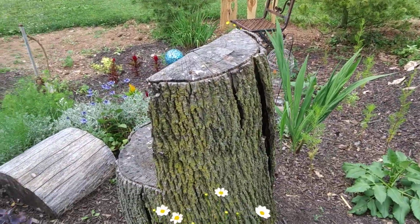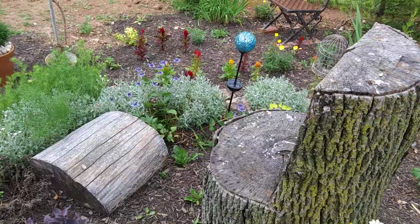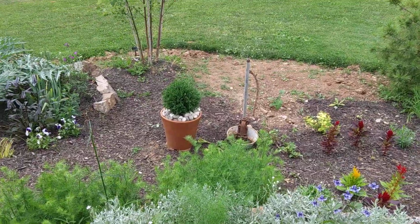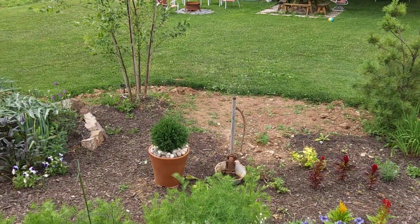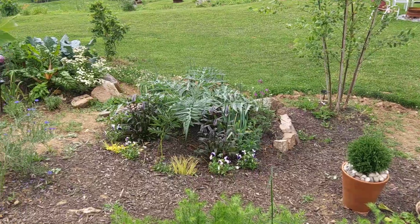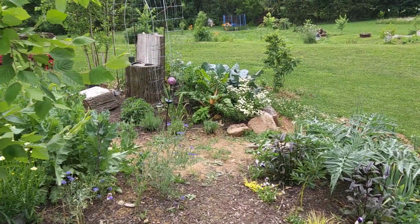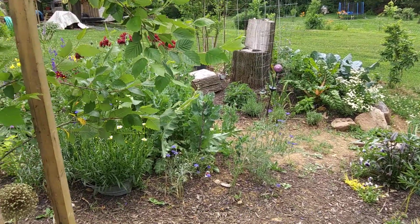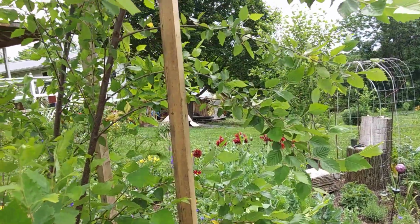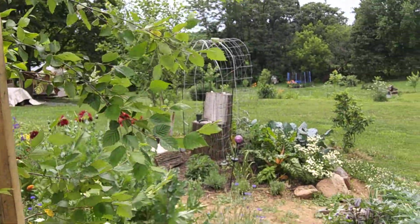And then we had 2 mature trees that we had to cut down. They were dead. And we made them into chairs so that you can sit and overlook the garden, which isn't finished down there. There's nothing planted down there, but eventually there will be. I'll just kind of give you an overview, and then we'll go on a little tour. And we planted these birch trees that needed to be staked because their trunks were very weak.